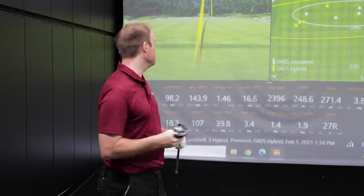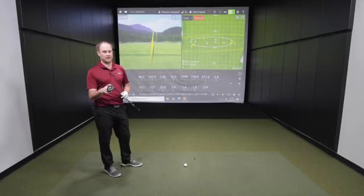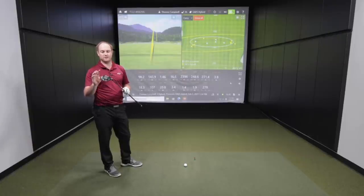I wanted to stop here and talk about this last shot with the hybrid — I did not hit this one very well. You'll notice my ball speed dropped quite significantly, and the spin rate dropped quite significantly. I caught it a little on the toe side. But if you take a look at the dispersion pattern, notice how the carry distance was still the same. That shows the importance of forgiveness with the hybrid over the crossover — you get away with misses more with the hybrid. This is the first time we've seen spin rate under 3,000, and that's because I mishit the ball, not the club itself. Forgiveness is key with the hybrids.